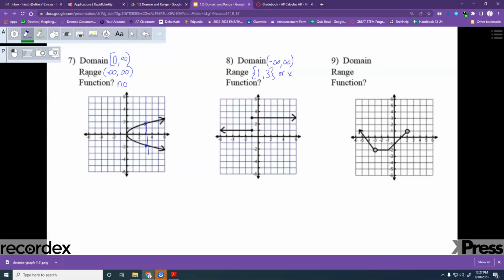Or we can write it this way. We can just write x equals 1. Oh, wait, that's bad. What's bad about that? The x. We're talking about range. It should be a y. So y equals 1 or, union, y equals 3. You could do it that way also. Either one of those notations is okay. If you get something weird like that, where it's really just these two numbers, you want to use those squiggly brackets.